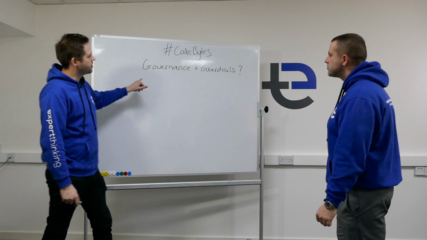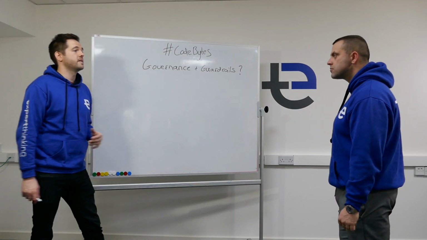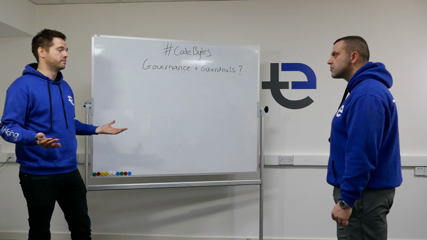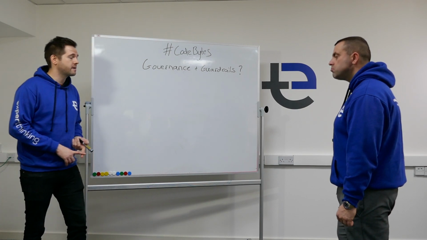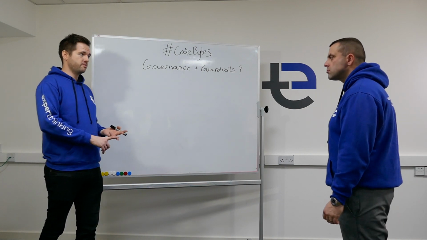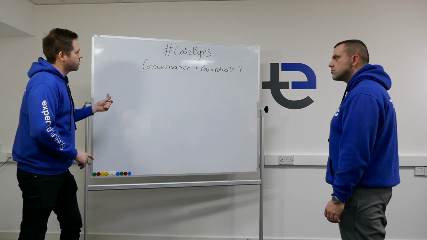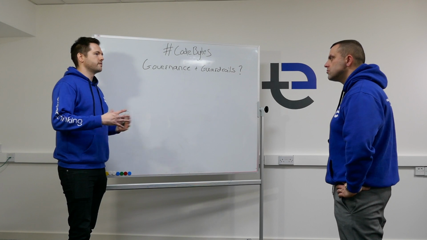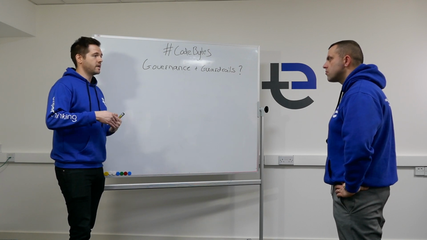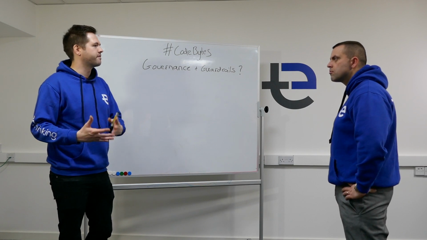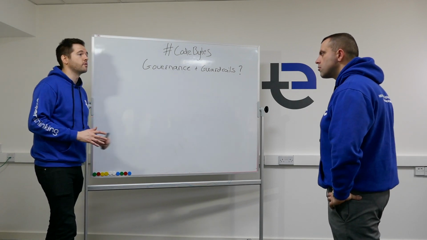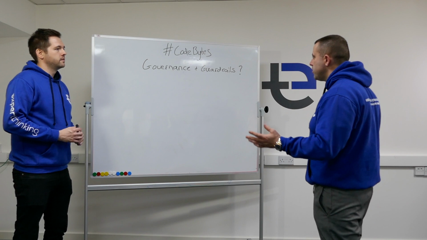So today we're going to touch on governance and guardrails and what that really means in the context of a cloud platform. We've touched in previous Codebytes on things like hub and spoke from a networking perspective, platform teams, consumers and product teams. Actually, all of those need to be wrapped in a certain level of governance and guardrails for the organisation, as well as to enable those teams to perform, test, develop in a safe environment that still allows them to move quickly. Cool, so what are the key themes?